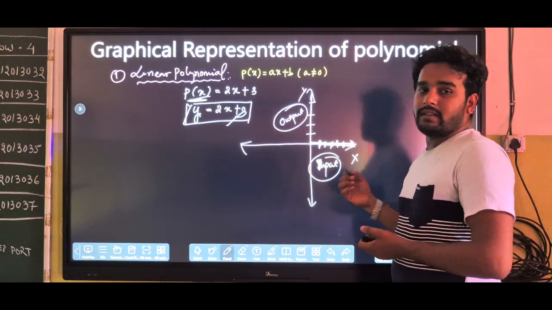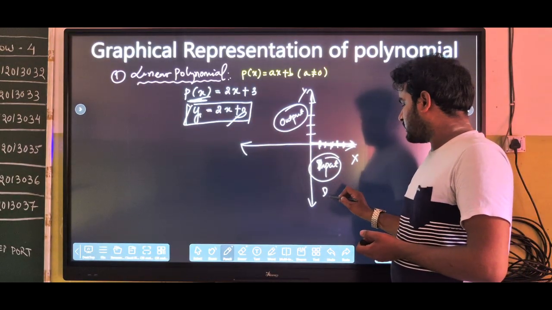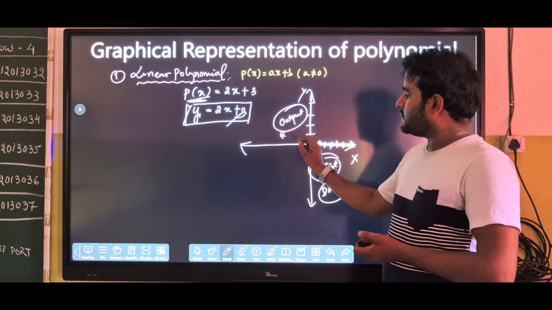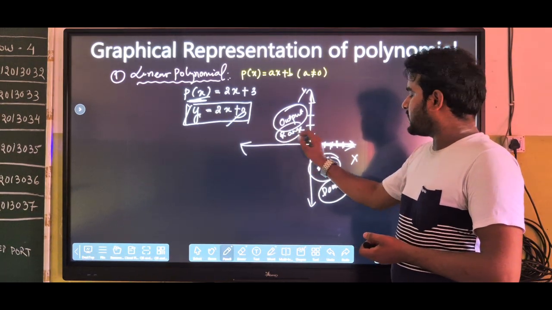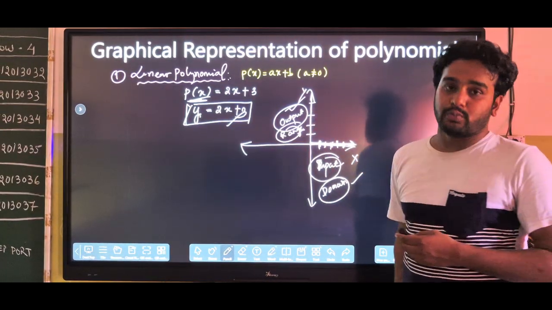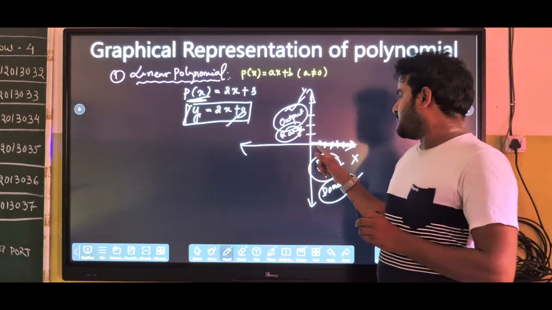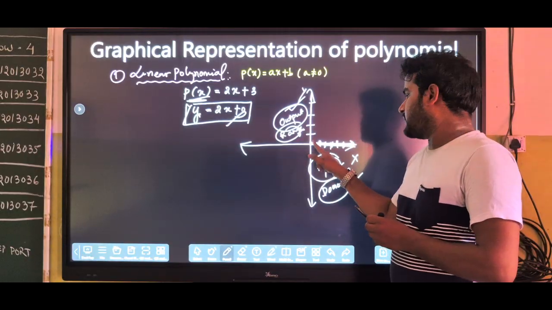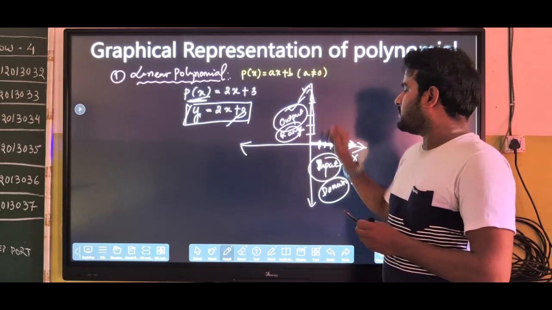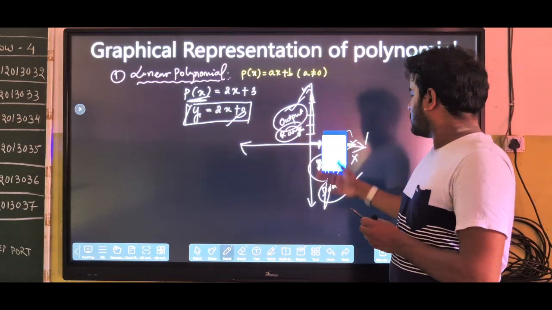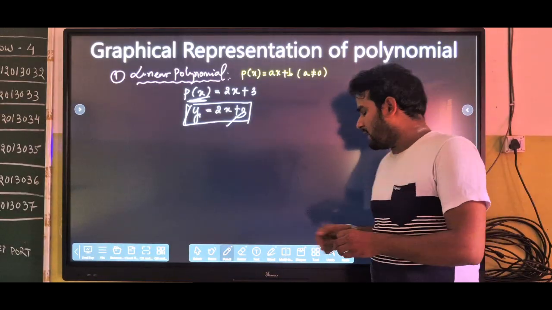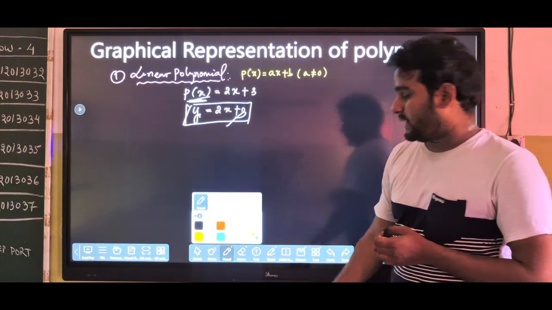Sometimes in 11th you will understand this is your domain axis, this is your range. Along the x-axis you will have the domain or input, along the y-axis there will be range or output. Okay, basic thing. So whatever values you are taking, let them be along the x-axis, but the result you get will be along the y-axis. So let us draw the graph of this given polynomial now. I hope you have understood why I have taken y. Y means output, whatever value I will get.